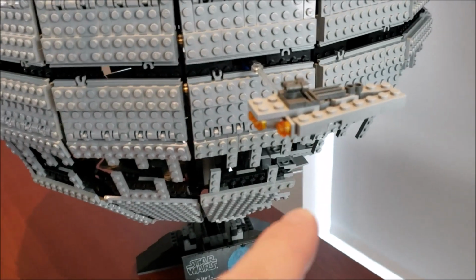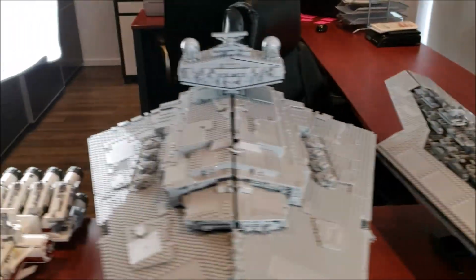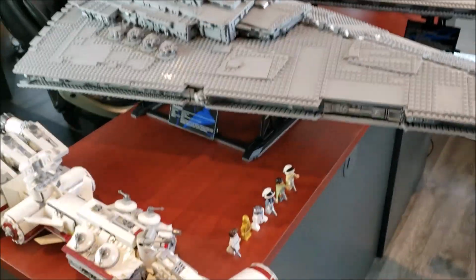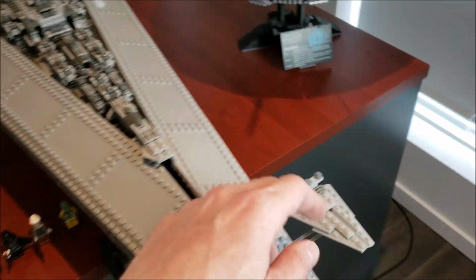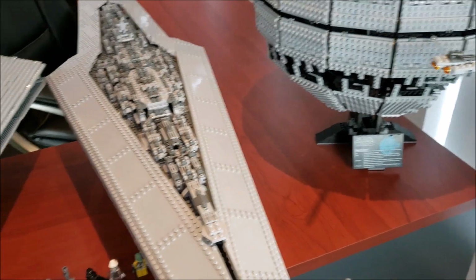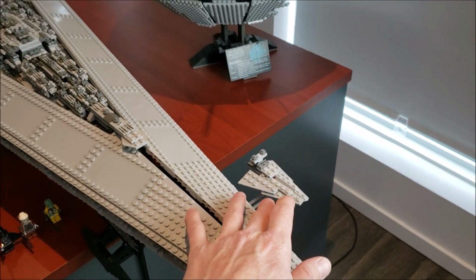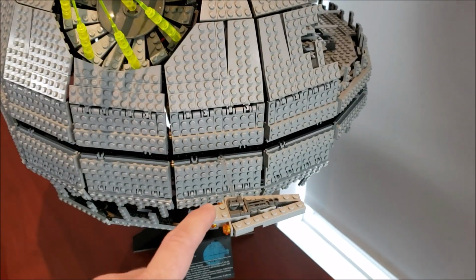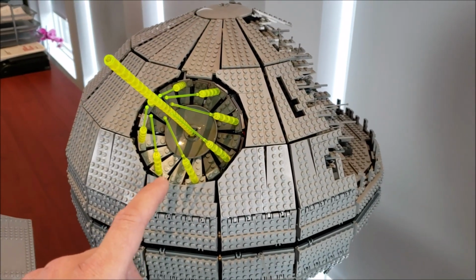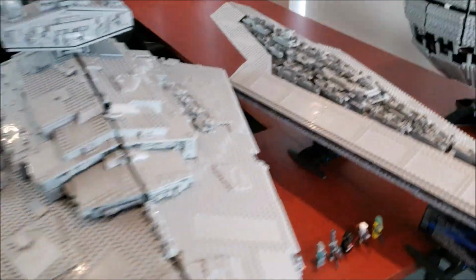So the funny thing about this is the Super Star Destroyer right here, and this is it here. I'm just trying to give you guys an idea of the differences in sizes. The Tantive IV is this small in comparison to this. This Death Star is this small in comparison to the Super Star Destroyer. This Star Destroyer in comparison to this one is this small compared to the Super Star Destroyer, and the Super Star Destroyer compared to the Death Star is only that large in comparison. So crazy different sizes. I love all these sets, and I just thought I'd throw them all together.